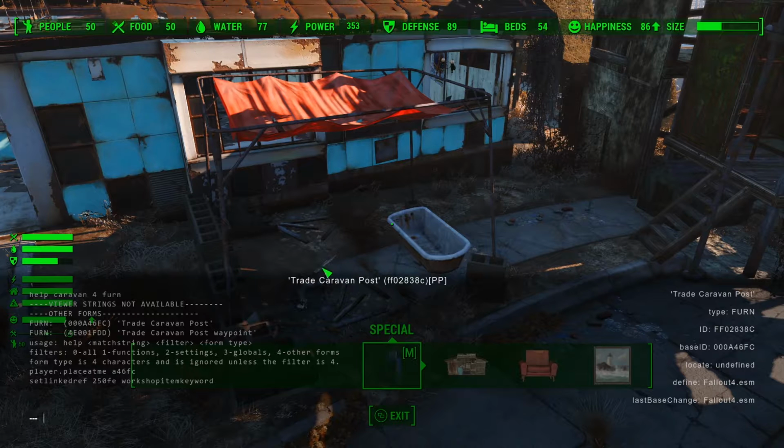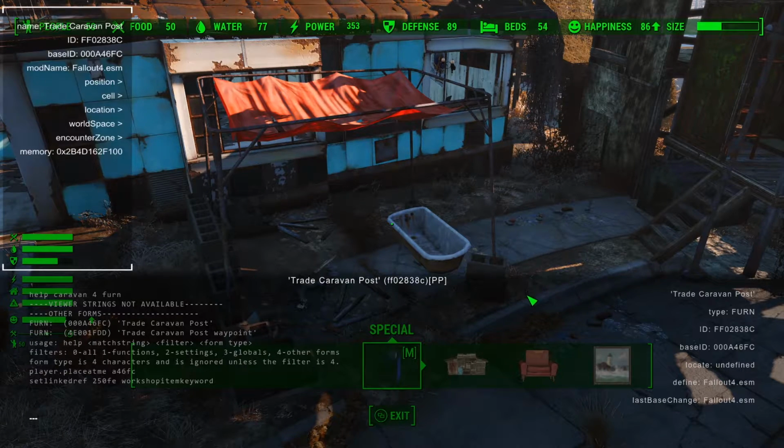Now, a couple of things here. The only way you will know for certain you have the workshop selected is if you have the mod Better Console F4SE installed. I highly recommend it. It adds a lot of useful data, like all this stuff on the right here. And if you push Control, it adds all these extra submenus information. It's super, super useful if you're a power user. But even if you're not a power user, just getting access to the name of things you click on in console and this stuff over here is pretty darn useful.